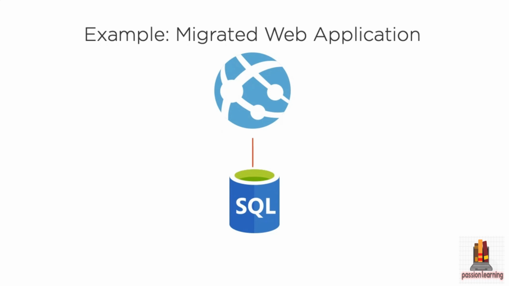Now, another example is that you may be migrating a web application from an in-house set of web servers and database servers, and you want to pick it up and move it to Azure. So you can do that and use Azure SQL as your relational data store, and even take advantage of the different offerings under Azure SQL to make sure you get the best compatibility.